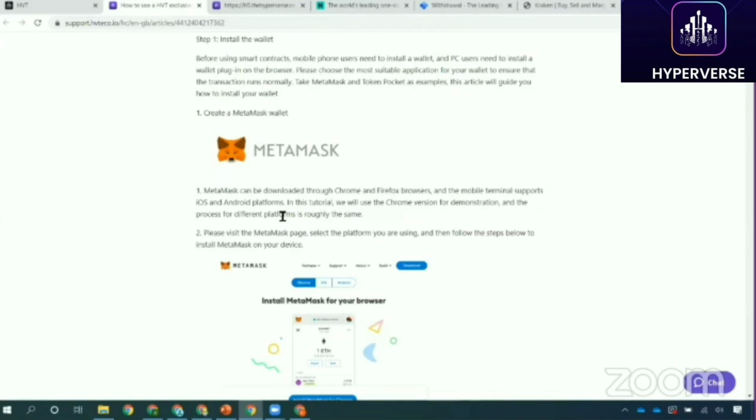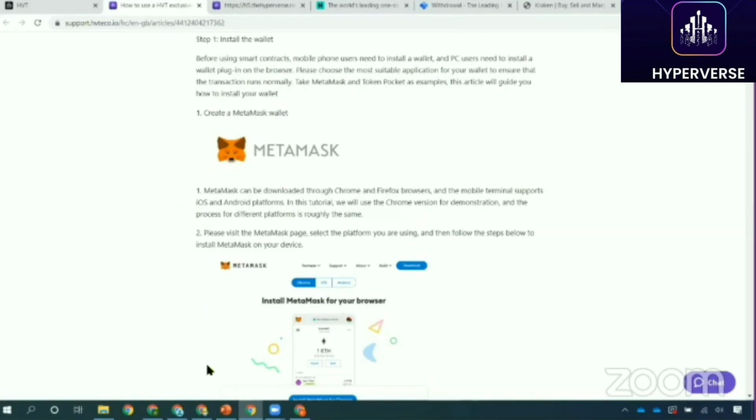I'm going to do this on a computer, and you can do this on the phone. There are some instructions for how to do it on the phone. And I believe at the moment, MetaMask are not allowing sync between the mobile app and the extension that you have in the Chrome browser. So just bear that in mind for the time being. I'm sure their developers are working on improving that overall experience themselves. And just remember, we're fairly new in the overall industry, but it's incredibly exciting to see.